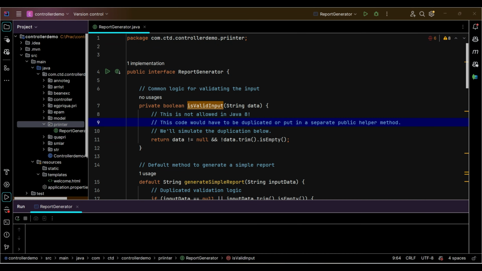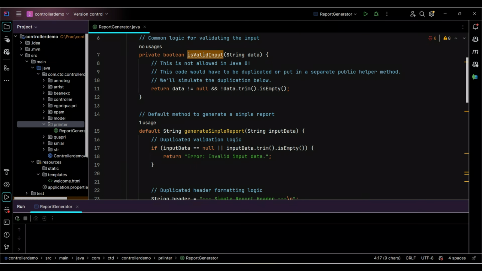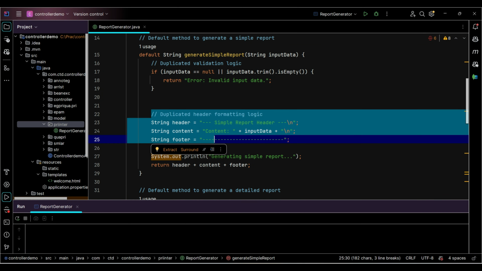Now in Java 8, the default method was introduced to allow the evolution of interfaces, without breaking the existing implementation. The default method had one concrete implementation within the interface itself. If you look at the interface over here, we have a default method introduced, and then we have the implementation with respect to this. So this was the behavior of the Java 8 default method.